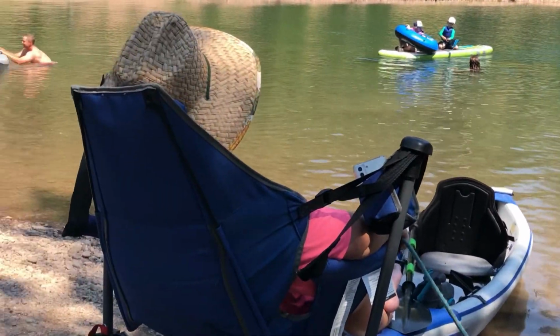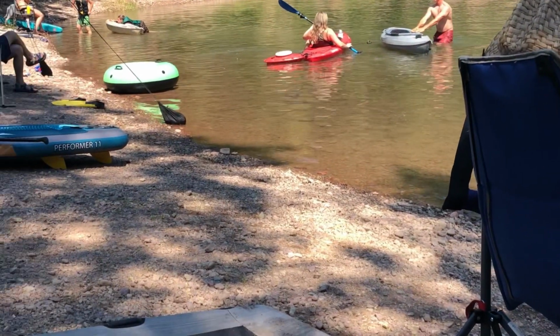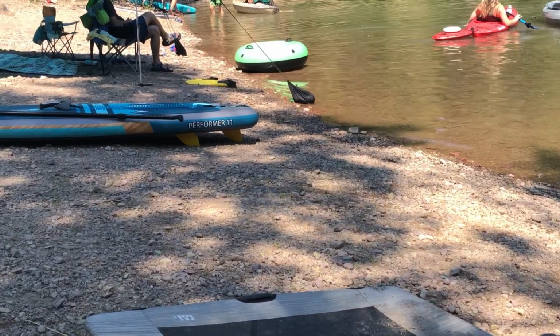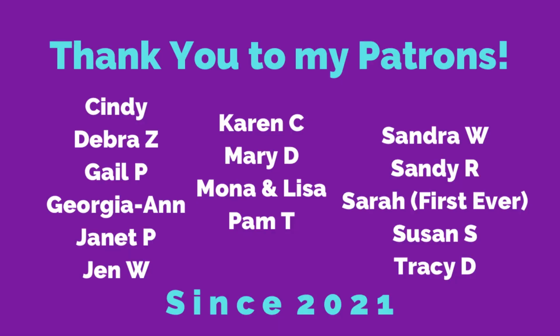This is one of the weekend days, and there were a lot of other people there. I didn't want to show their faces, but I wanted to show you it gets more crowded on the weekends, because a lot of the only people who are here are people who live in Montana and come on the weekends. Here, that gives you an idea. And we're sitting in the shade of our tree there. My one and only regret is that I did not have my kayak, because I would have loved to get out on the water and gone into the main area.